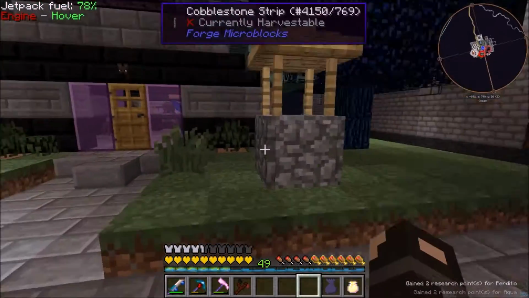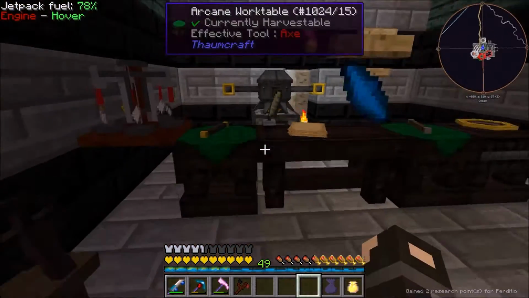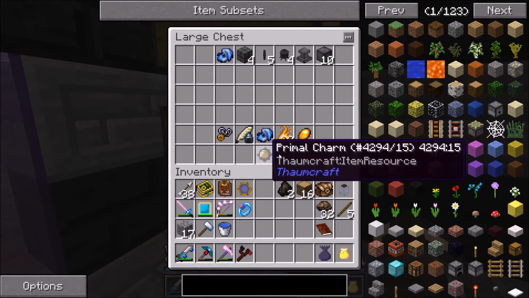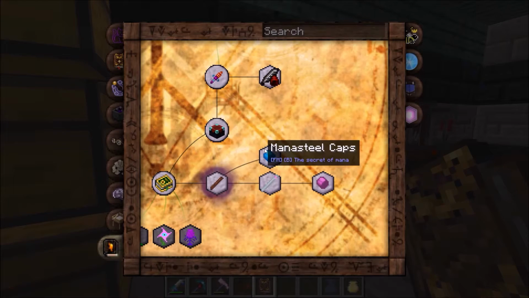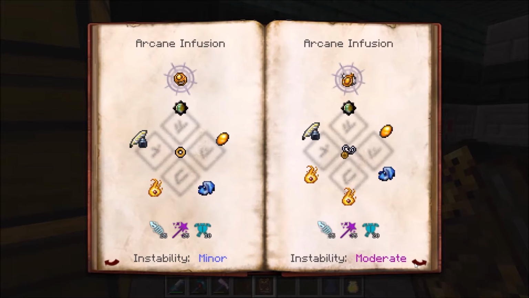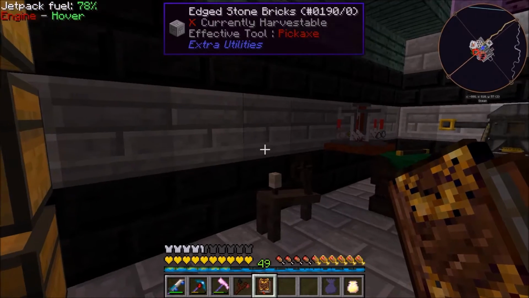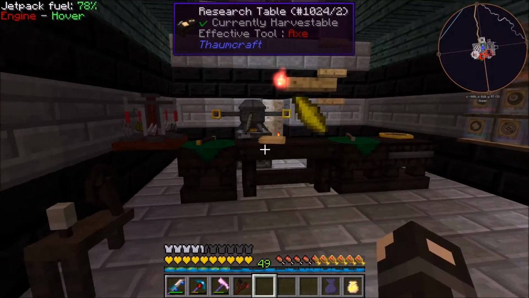Let me see here. First and foremost, I want to show you the crafting of a new ingredient, a primal charm, which will be used in conjunction with these other items right here, as well as some essentia, to craft the Amulet of Runic Shielding, which is Runic Shielding plus 8. So I believe that's 8 hearts of Runic Shielding. Should be very, very nice. Well, that's it for the Thaumcraft episode.